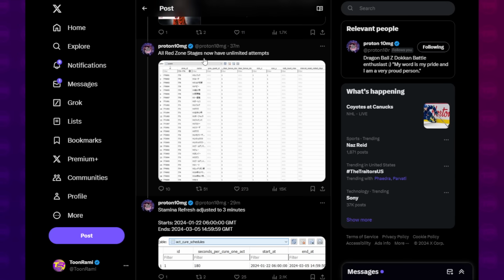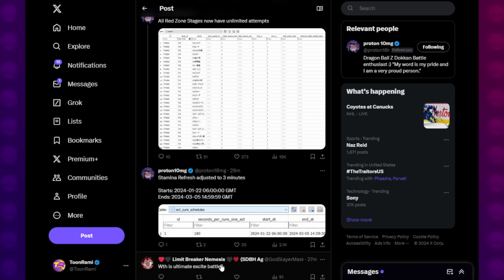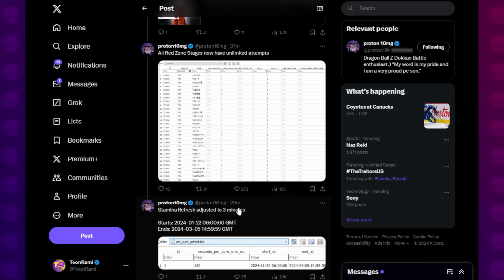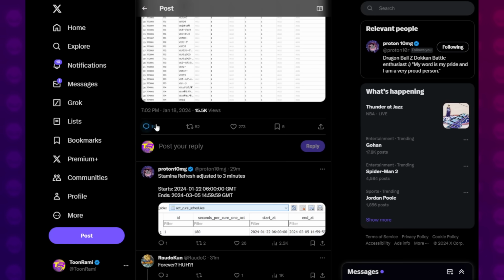All right, so what else do we have in here? We've got the red zone stages that are going to be unlimited during anniversaries and major celebrations. You know, they typically do this. Stamina refresh adjusted to... what the hell is Ultimate Excite Battle? Good question. Stamina refresh will be adjusted to 3 minutes. That's cool. Is there anything else? Stamina refresh adjusted. That's it.